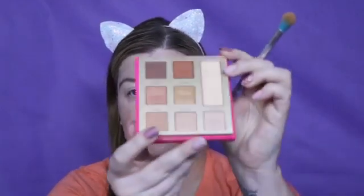I really believe that when you use something once, it doesn't really give you the full scope on if it's good, bad, whatever. And so using them once every once in a while isn't helpful. It doesn't tell you if the palette's actually good or not, because you can use it one day and it would turn out one way and use it the exact same way the next day and it comes out completely different. So it's definitely one of those that I think that you just have to use things more consistently. So by using them 5 to 7 times a week, it does give you an idea of what your opinion of the palette is. So I am going to take this shade Love for my transition.